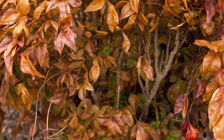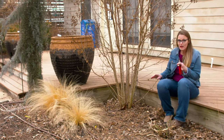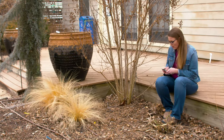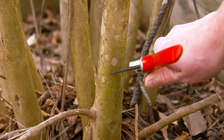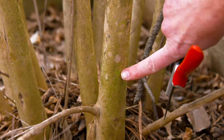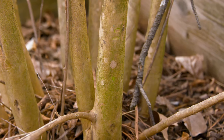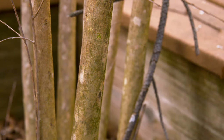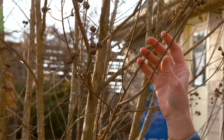Now for some of our woody shrubs, you can do the scratch test. We've shown you this method before, but I'll go ahead and recap it. Basically what you're going to do is scratch the bark down at the base of the plant. You just want to scratch it ever so slightly, or kind of nick it. You can do it with a knife or your pruners. And you'll see some green cambium. If you see green cambium, then that means that this plant, or this branch, is still alive and viable. Now, some of these outer tips may actually be dead, but that's fine.